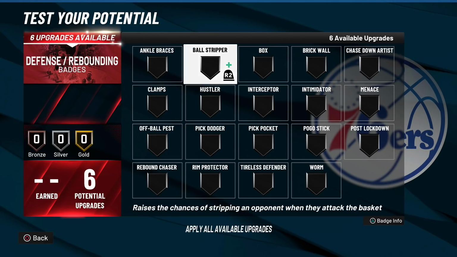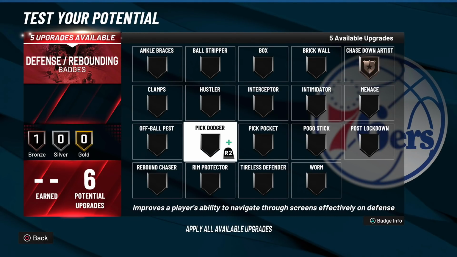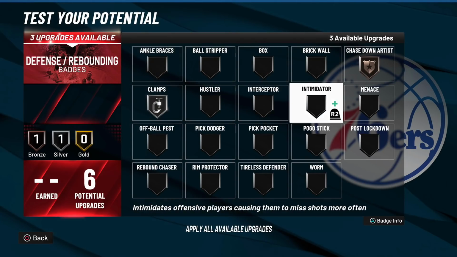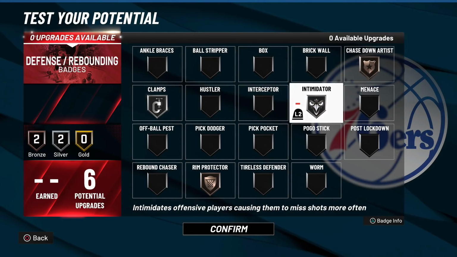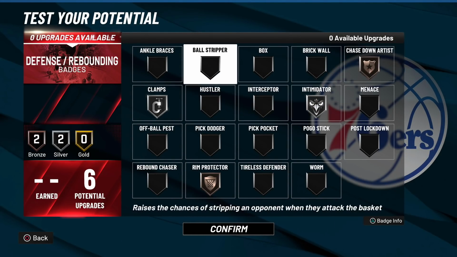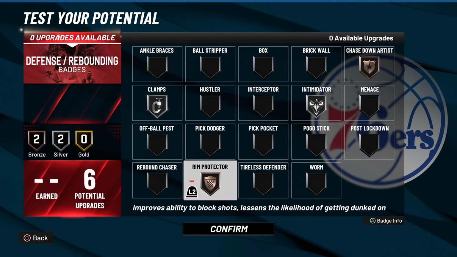I know this kind of sucks for the LeBron build, but I'm just going to do this on the fly for you guys. I mean, there isn't that much of a selection. You could just do something like this maybe and put Silver Intimidator, things like that. I think that looks pretty good. Silver Clamp, Silver Intimidator, Bronze Chainsaw Artist, and Bronze Rim Protector.